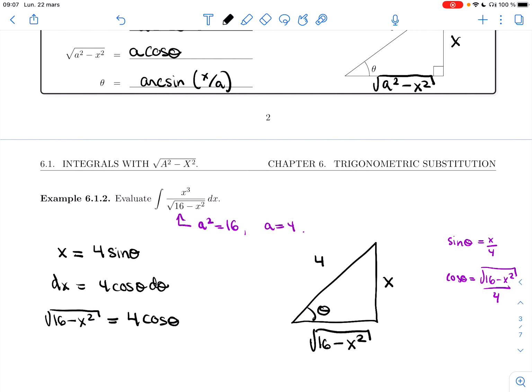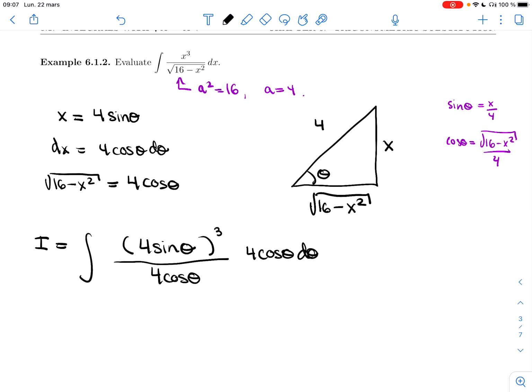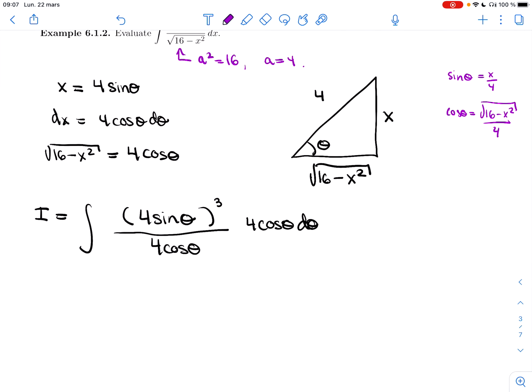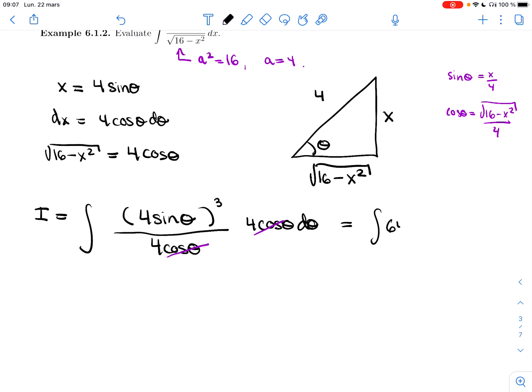All right, so every time you have an inverse trig integral like this, you start by writing all of this, then you rewrite the integral. All right, so I have x cubed over the square root dx. So x cubed, I'm going to plug that into it. So I have 4 sine theta cubed. The square root is 4 cosine theta, so 4 cos theta here, and then the dx, that's this part. Don't forget the dx, please. Sometimes it turns the integral into something impossible. All right, so the cosine cancel, the 4 as well. So I end up with 4 cubed, which is 64 sine cube theta.